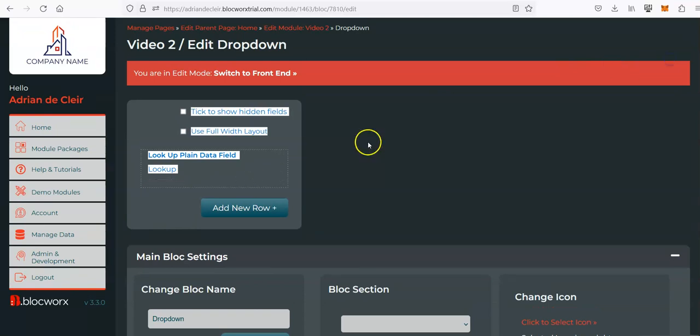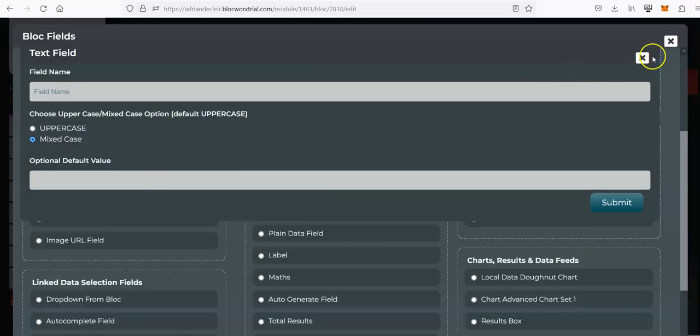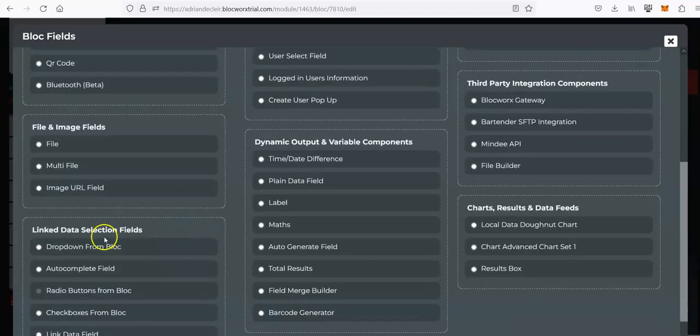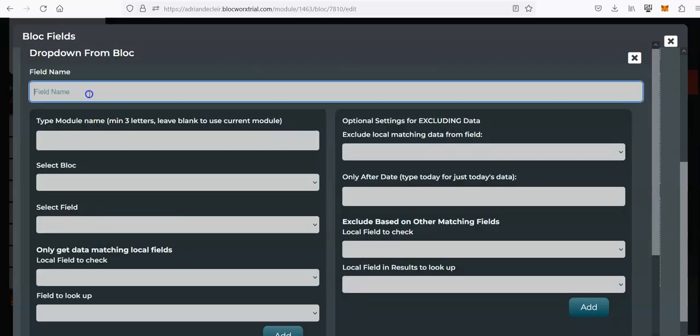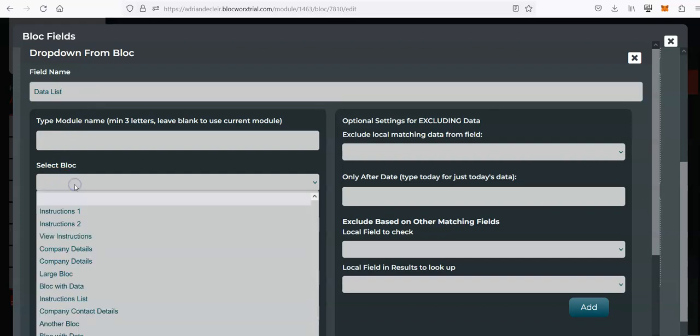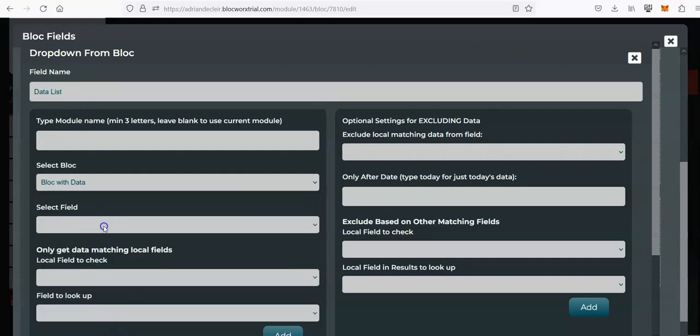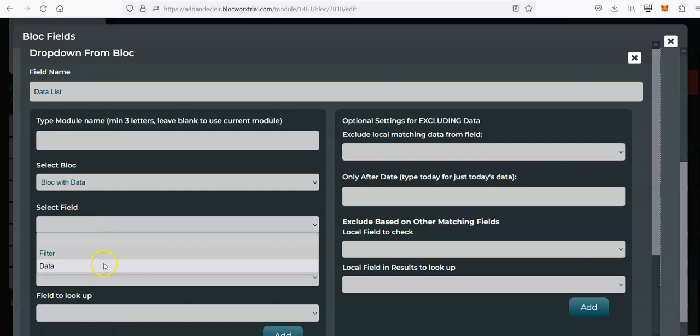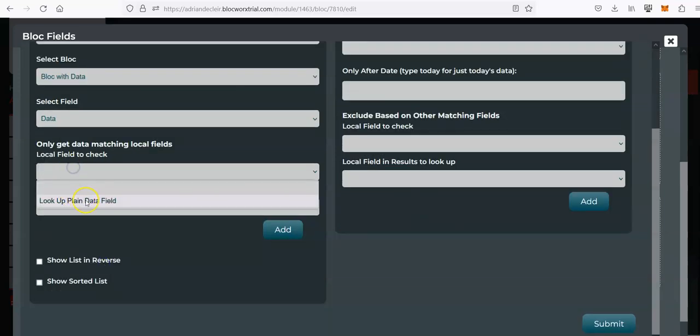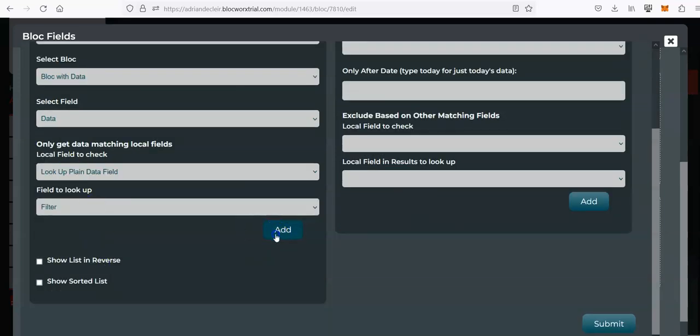Then I need to create my drop down from block and use that as the filter. Select field is data, and then we're going to say the lookup must equal the filter.